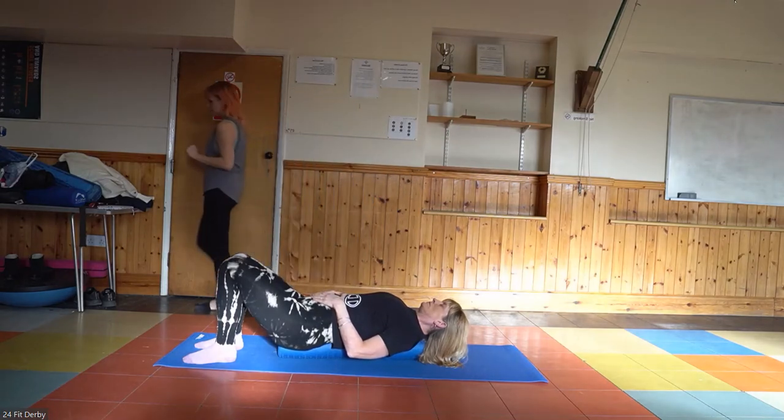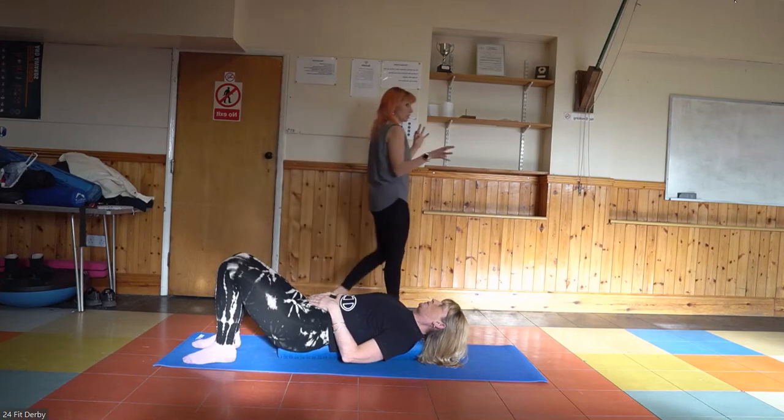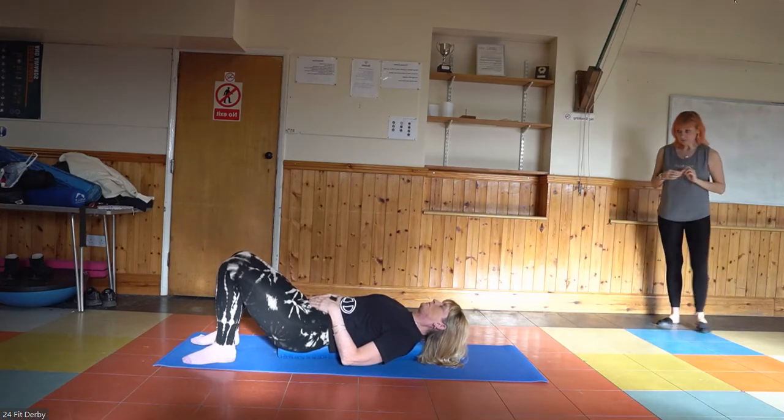Let's do another leg. See, one side is always stronger than the other. There's a better core connection, a better core reflex on one side than the other. So you try the other side, and we start again. Okay?